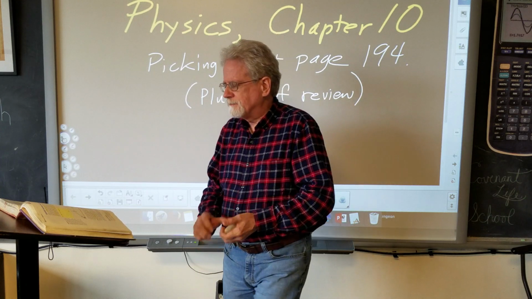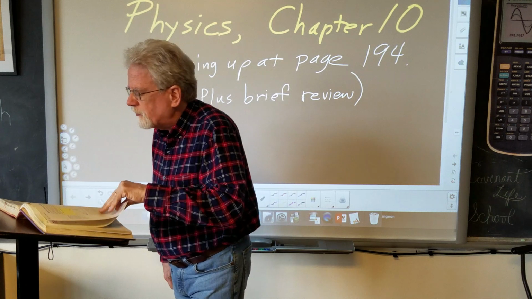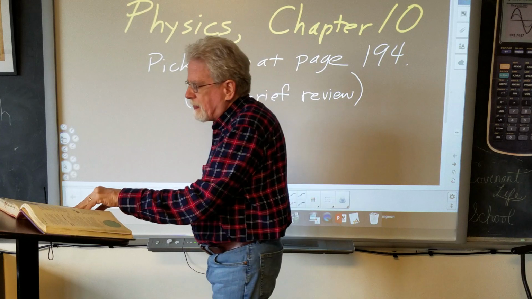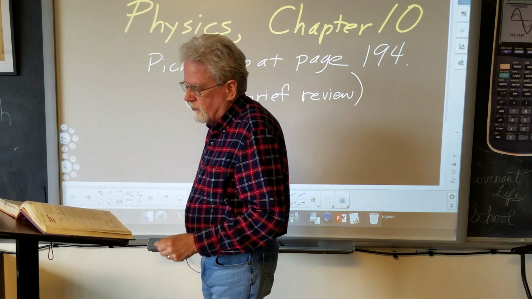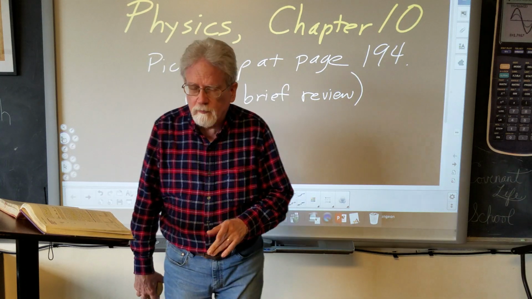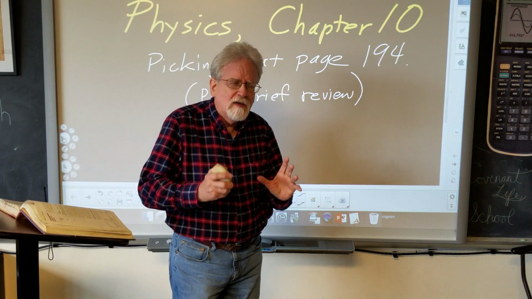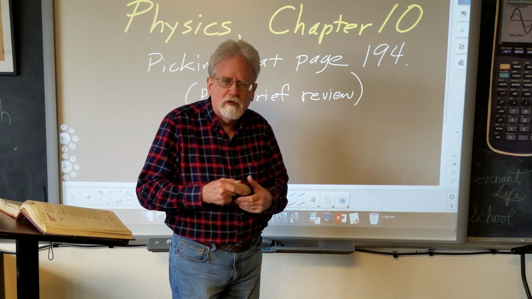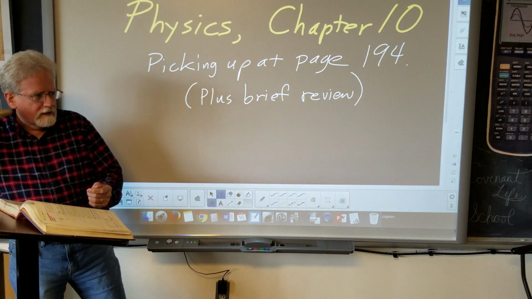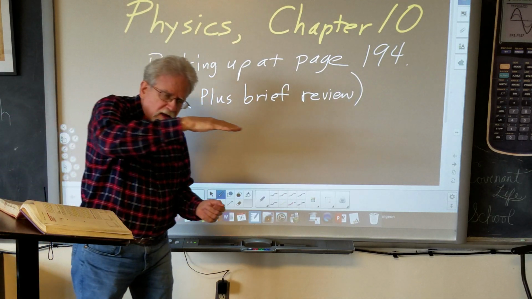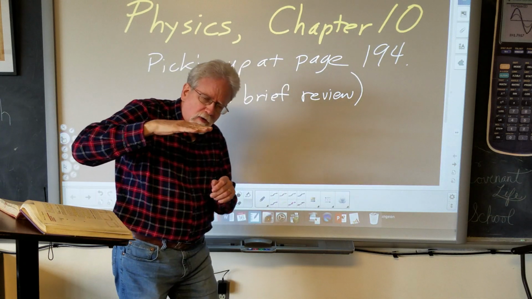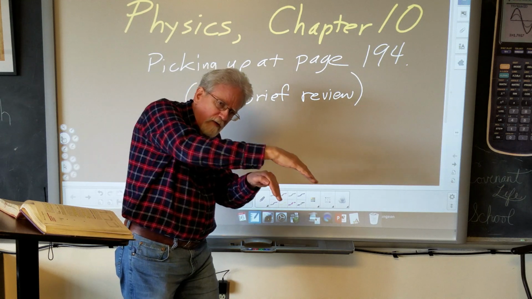All right? Now, I want to back up first and do a little review of the basic concepts so far in the chapter. Projectile and satellite motion, this is Chapter 10. I'm currently looking at page 178. What is satellite motion? What puts an object in orbit? It's basically when an object is thrown so quickly horizontally that as its curved path works its way downward, that curve matches the curve of the Earth.